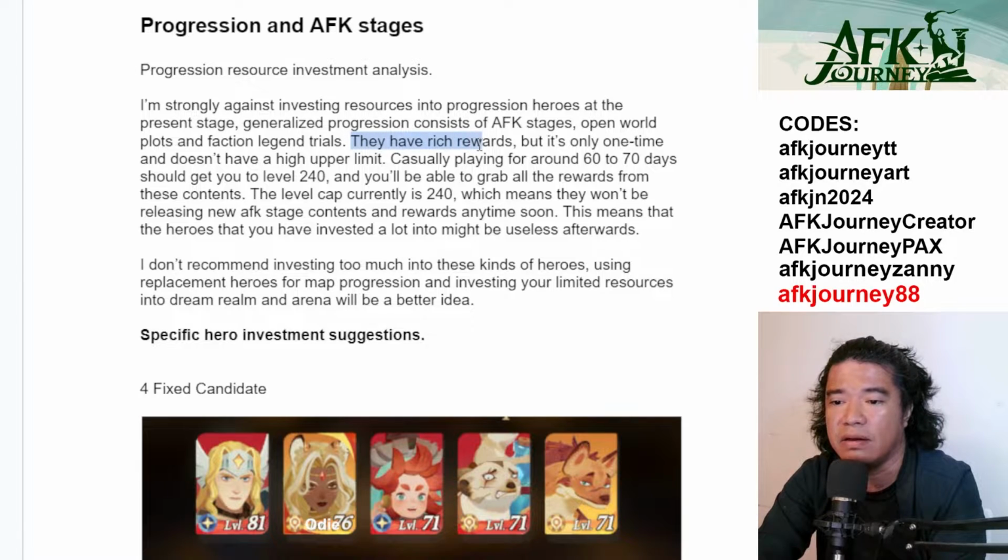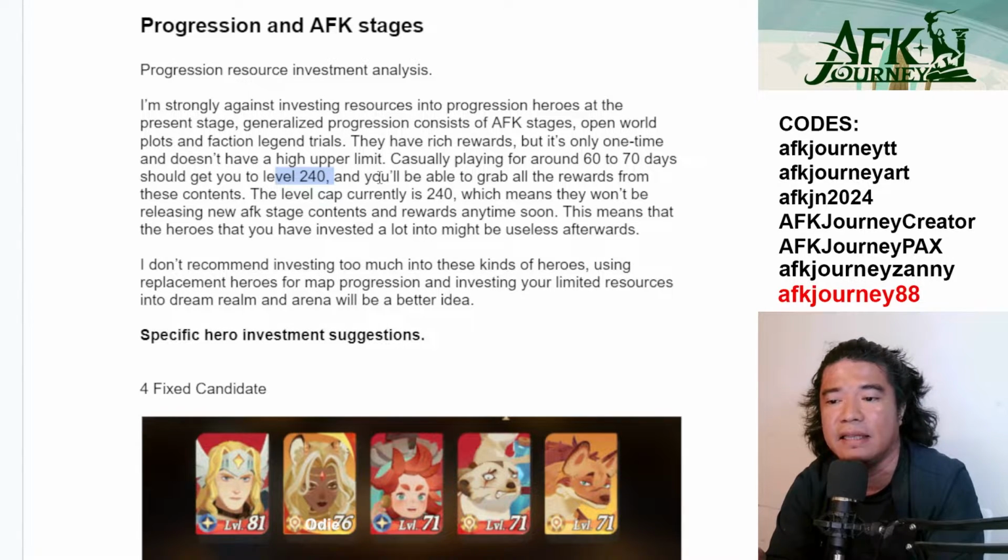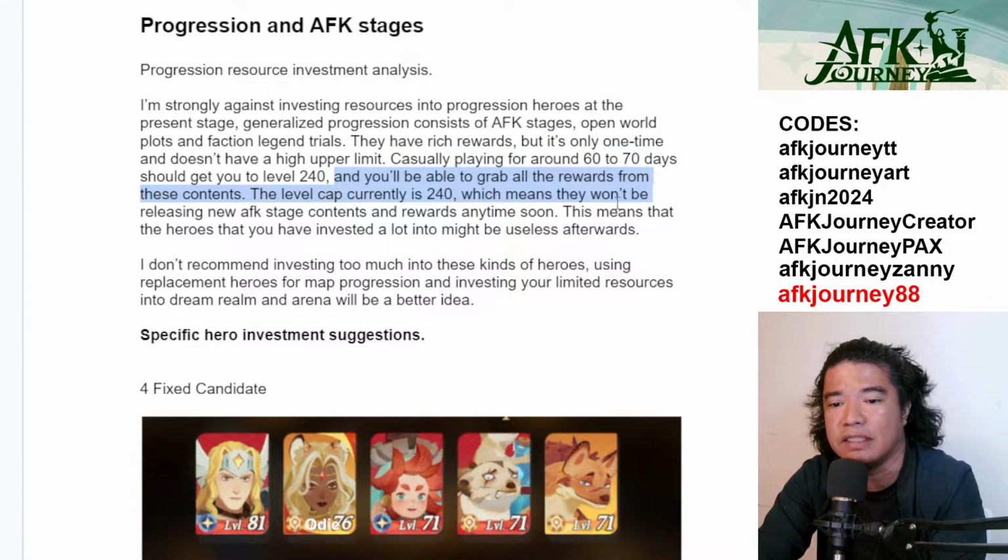They have rich rewards, but it is only one time and does not have an upper limit. So casually playing around 60 to 70 days should get you to level 240. But maybe we can lessen that, maybe around 40 to 50 days, and you will be able to grab all the rewards from these contents.